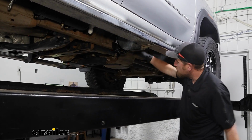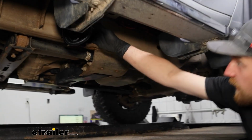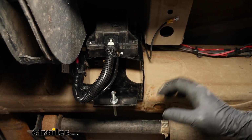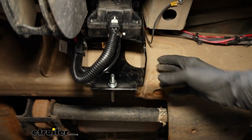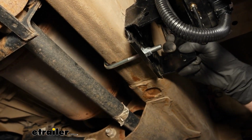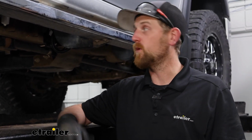Even their manifold, I'm a big fan of how they got them situated and everything. They come attached to these brackets and clamped to the frame, essentially. So it's extremely solid, and it's just less modification that you're going to have to do to your truck to get everything set up. Ultimately, at the end of the day, this is definitely one of the more premier type compressor kits. Like I said, extremely well made.